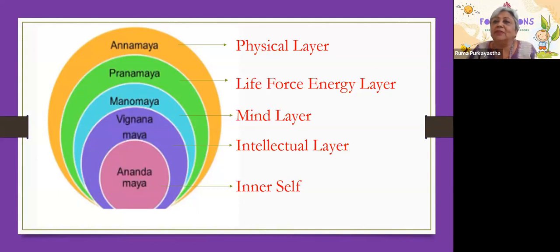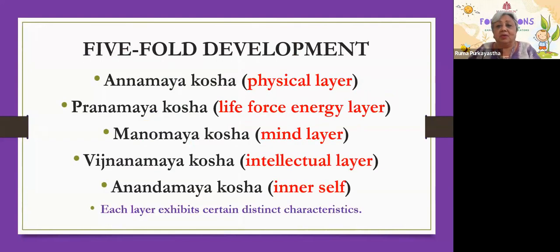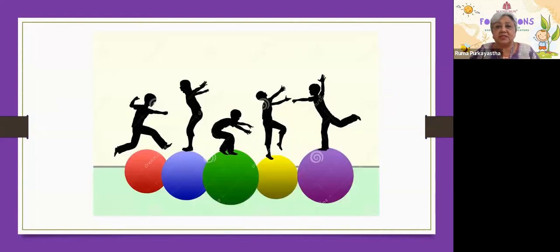For example, when I talk about the physical dimension, we're looking at balanced diet, games, exercise, yoga. At the same time, our fine motor skills are developing, our gross motor skills are developing. When we're learning the right breathing technique, yes, we're looking at the correct way the oxygen gets supplied into our bodies. But in this process we're also training the tone and the voice and the pitch. So they're all interconnected layers. Now, each layer therefore exhibits different, distinct characteristics.